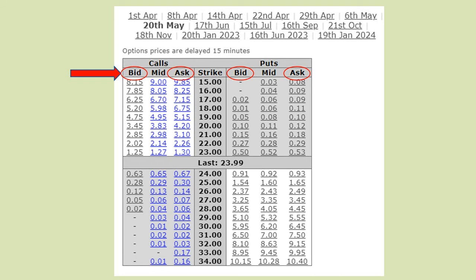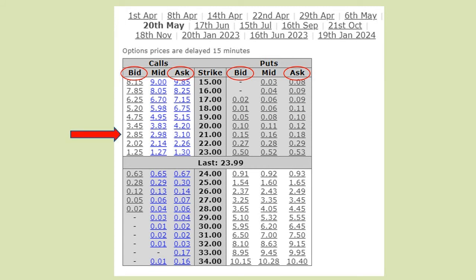Notice that the mid price is also listed, which is simply the middle price or the average between the bid and ask prices. Often, when placing a trade, you may attempt to buy or sell for the mid price, as this is a better price than paying the full amount as you would if you placed your order for the bid or ask price. You may have to wait to get filled at that better price, but it is often worth a try. With stocks that have high volume, getting a better price is easily accomplished in most cases.